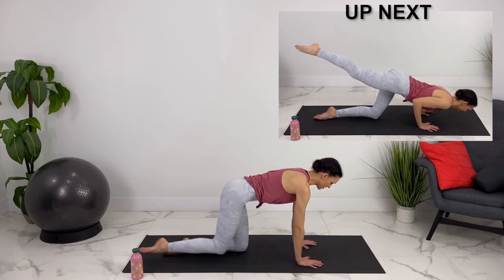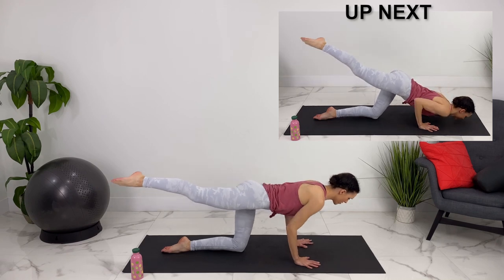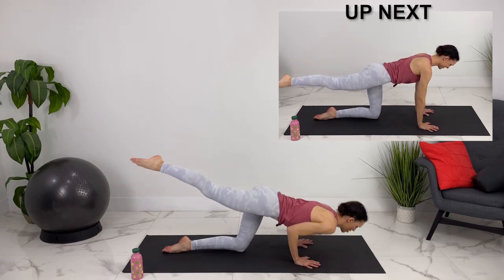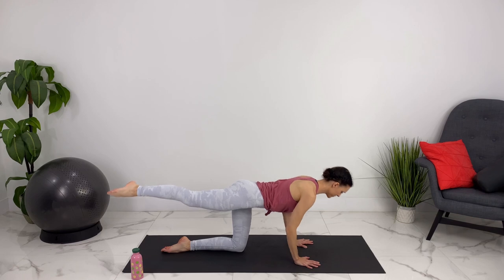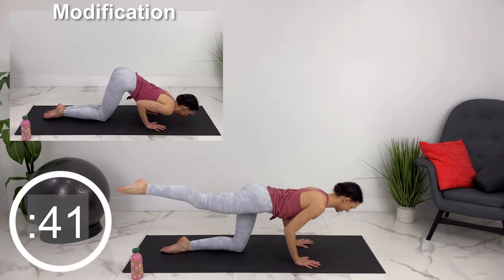You can lift up your left leg for Pilates push-ups. And when you go down, grazing your ribs with your elbows. Core strong, belly pulling in.